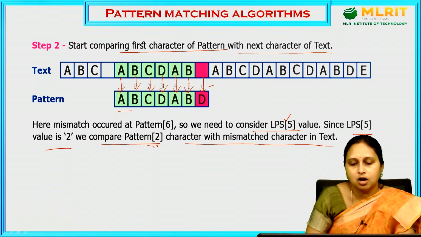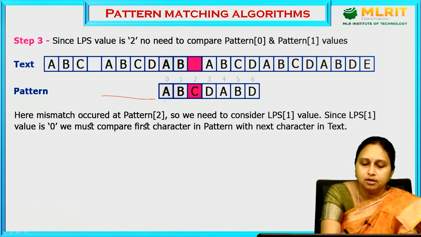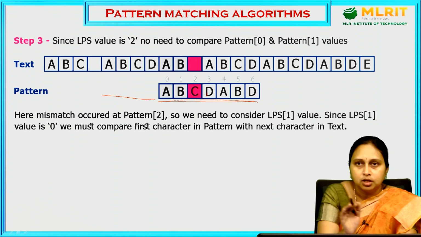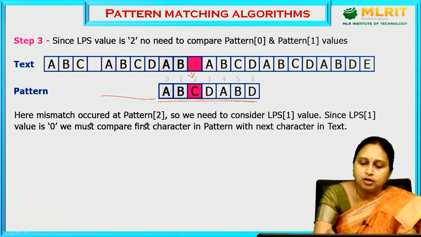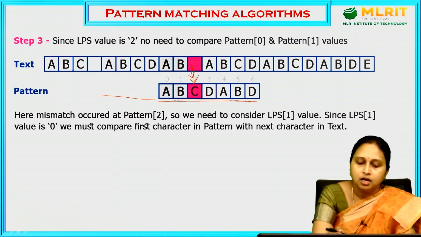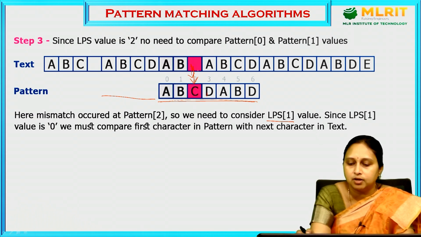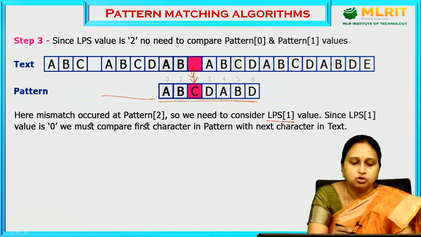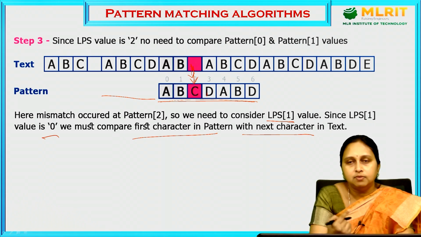Right? Let us see how it could be. Yes. Now, we have shifted from here to here. Observe. Up to here it is the same as previously. Now, we are shifting this to the left, and these characters we are not verifying. The mismatching character, that one we start verifying. Again after placing this, if you check these two values, again it is mismatching. So we need to go for the LPS. LPS should be the previous value, so we are going to take LPS of 1. LPS of 1 value is 0. So we must compare the first character of the pattern with the next character in the text.